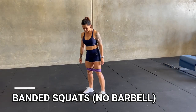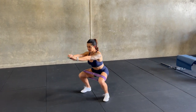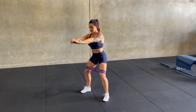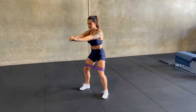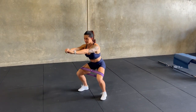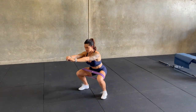To challenge the knee valgus we talked about earlier, working on hip stability through the squat with a resistance band is a great start. The band will be trying to pull you into valgus, and so to complete the movement you are training muscles like the glute max and medius to oppose knee valgus and help maintain a solid knee position. To further this, you could then put a barbell on top of your back and complete the squat with the band at the same time.